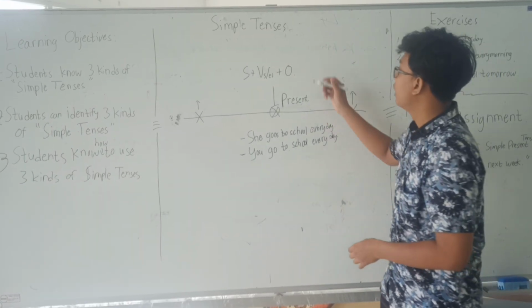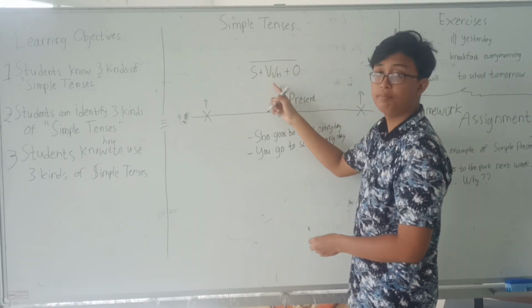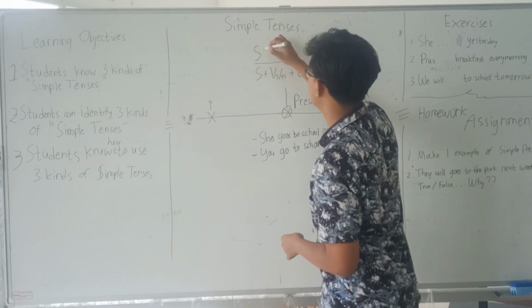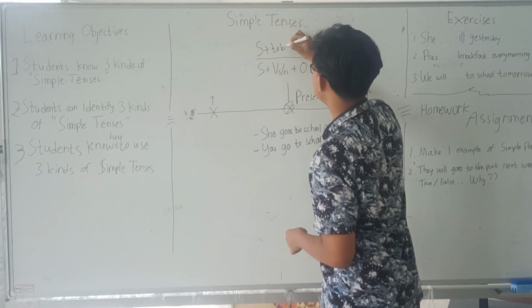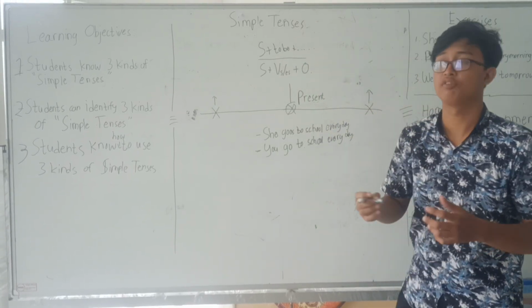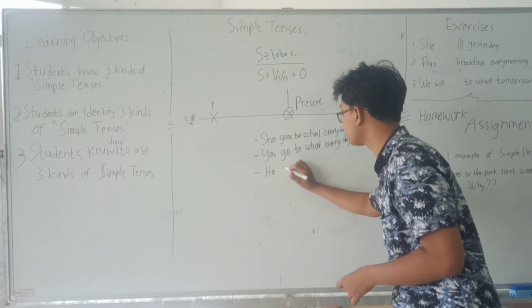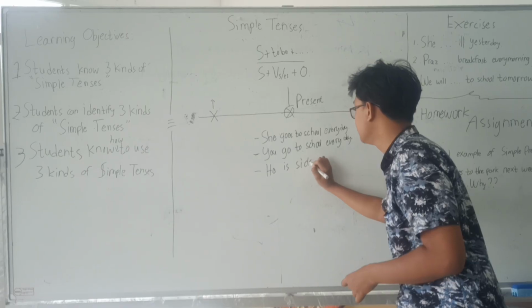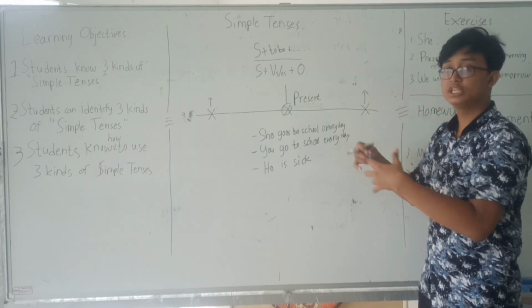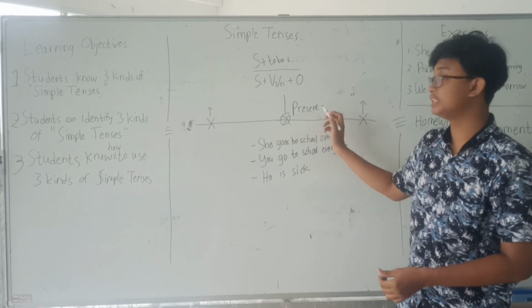And then there is another formula without using a verb, or kata kerja. We can use an auxiliary verb, or to be. For example, the formula is subject plus to be, and then something like an adverb or maybe a state of condition. For example, to be here: he is sick. Sick is not a verb where we are doing something. So instead we just use the auxiliary verb. So we have done the present tense.